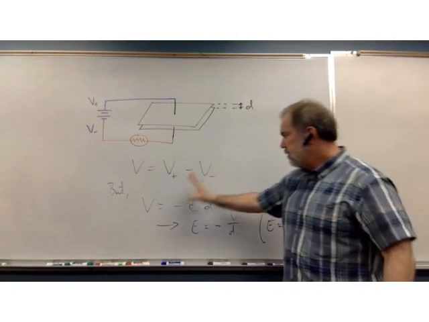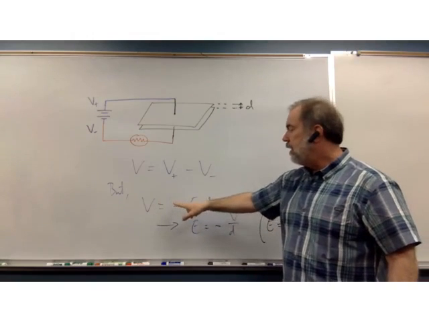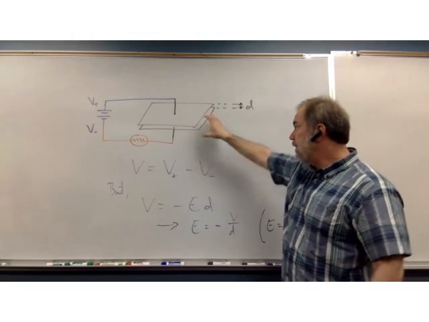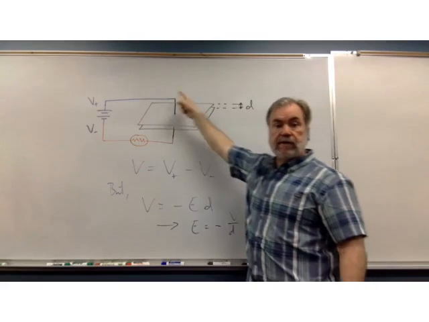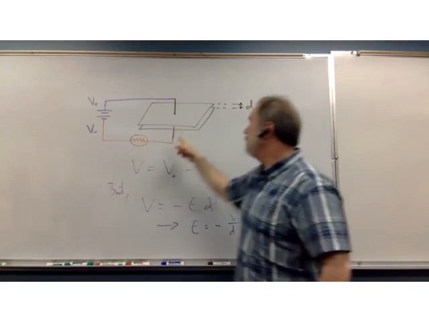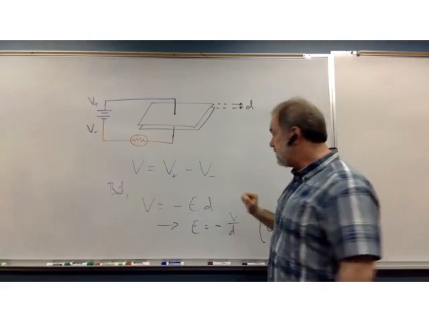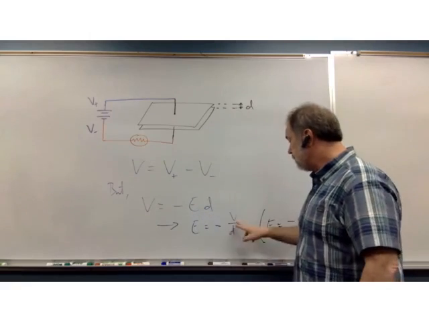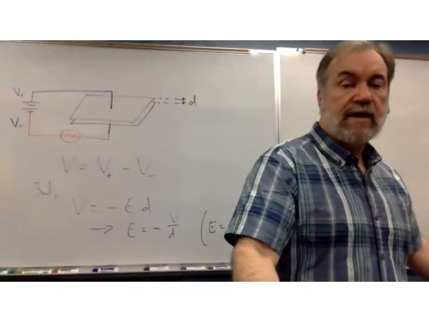All right, so I defined capital V to simply be the negative of the electric field that the battery creates between the plates times the net displacement that the charges undergo as they go from the top plate to the bottom plate. They go through a long journey, but ultimately they just end up at the bottom plate, so their net displacement is just the separation distance between the plates. And so the potential difference is related to that electric field through this expression here. Okay.